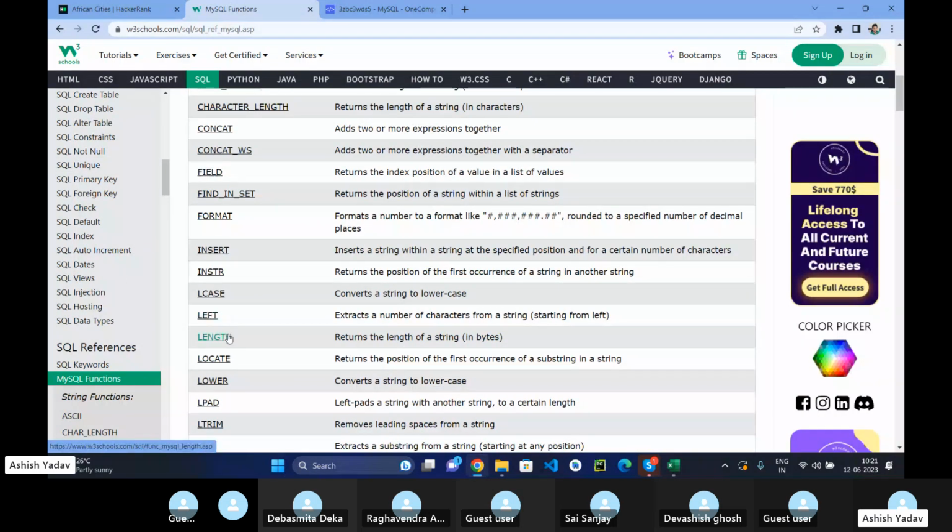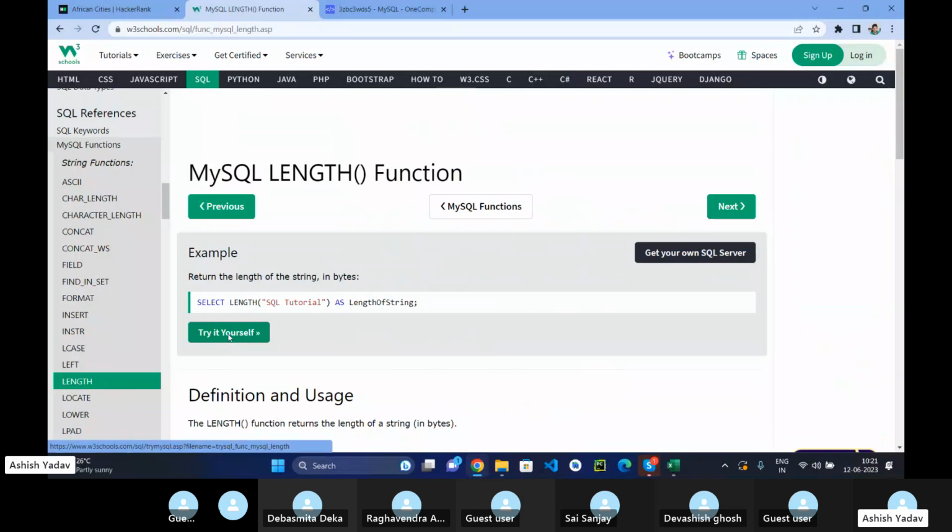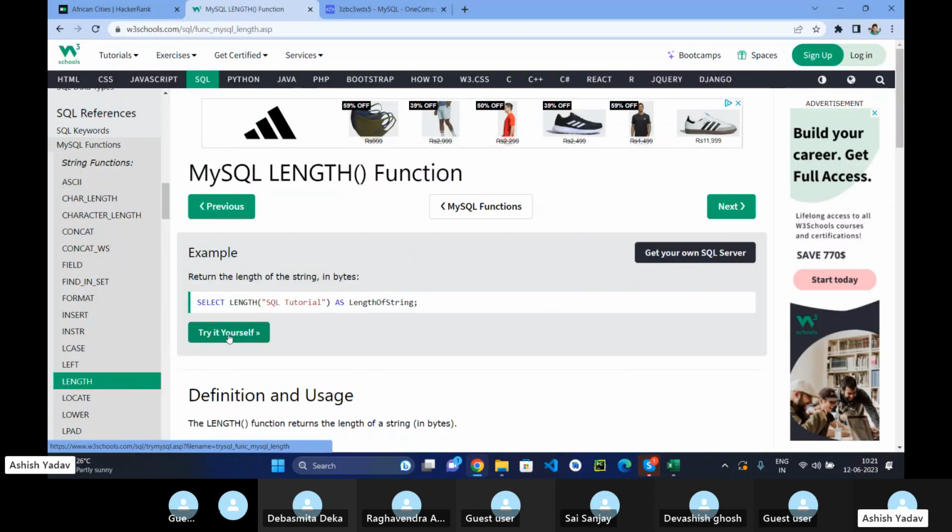After left, LENGTH. Again, length is also a very highly used, frequently used function. You will write LENGTH, brackets, you provide your column name or the string, and it will give you the length, which counts all the characters.